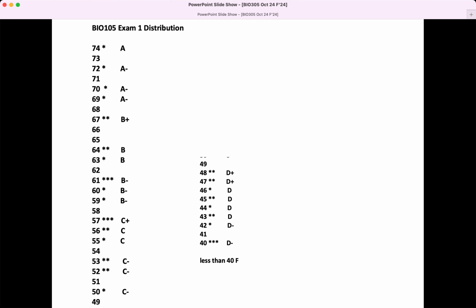Two things are helpful. You'll see this was a hard exam. Students didn't do as well as they wanted. That's true for the class, so you'll get some comfort from that. You'll also see where you stand relative to other students in the class. That's the basis for your grade. And you'll see that you could get better. If you got 10 more, you would have gotten a B plus. The grades shift around a little bit for each exam, but that's what it looks like.